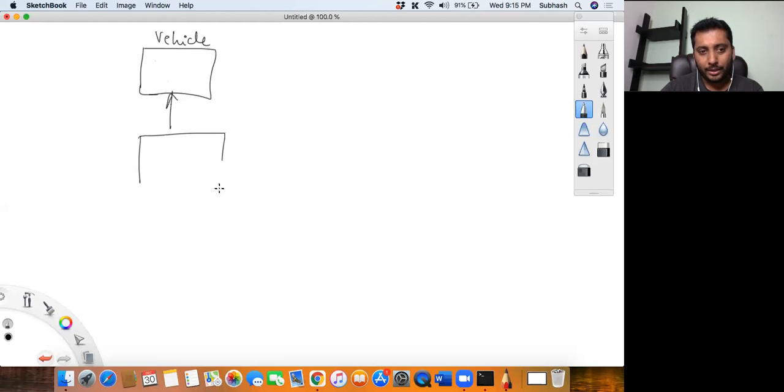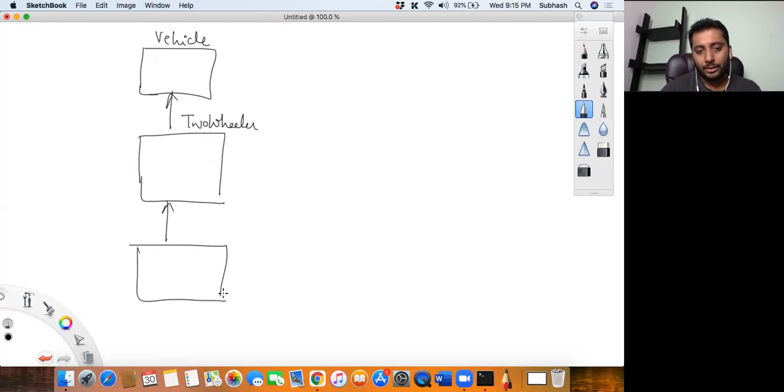Then Vehicle and TwoWheeler. Then you have TwoWheeler is Bike, and then you have one more class called Pulsar.